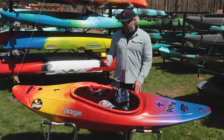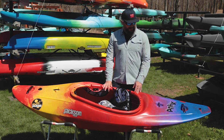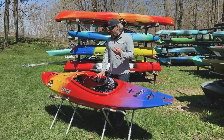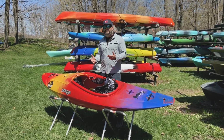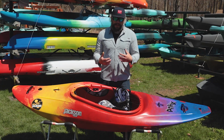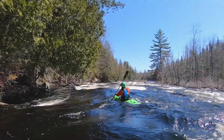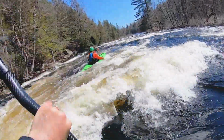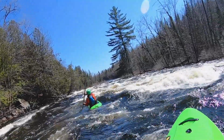If I had to choose to own just one boat, chances are high I would pick something like the Antix to meet that need. It's available in 3 different sizes, a small, a medium, and a large, all designed to accommodate a different size paddler. Me at my size, I'd be in the large. There's still plenty of room though, if I was a little bit bigger, to go up as well in weight. I could squeeze into a medium, but I definitely find that it's going to be a little too tight and I'm going to be sinking those rails just a little too much.